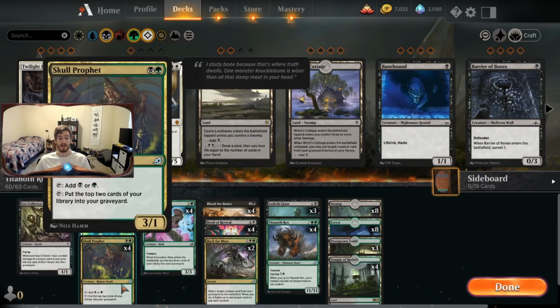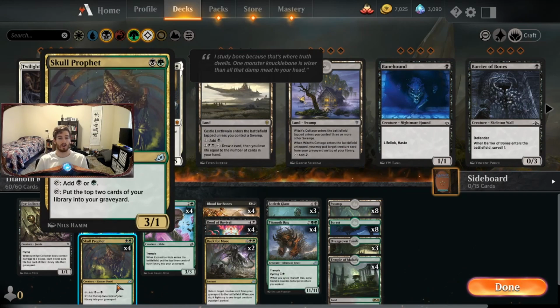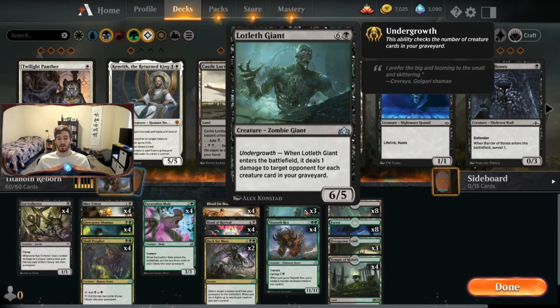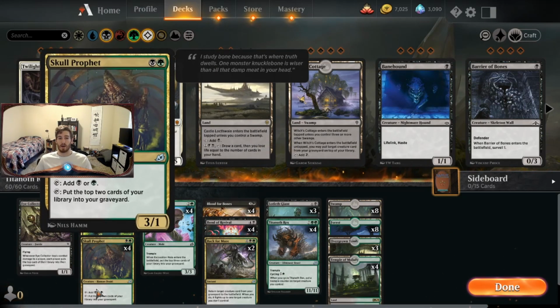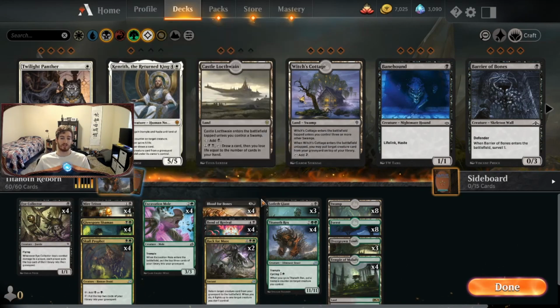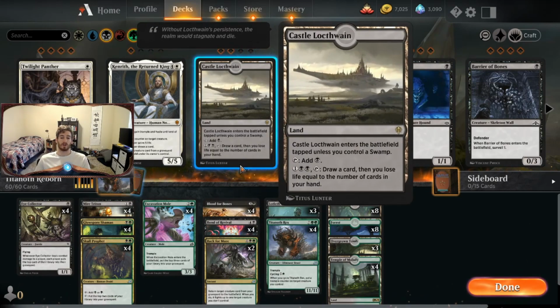And one of the ways we're going to try to do that on turn 4, which is really what we want to do, is Skull Prophet, which is a new card. It's a 3/1 for a black and green, and you can either tap it to add a black or green mana, or you can tap it to put the top 2 cards of your library into your graveyard. So if we're searching for our Lotleth Giant or Titanoth Rex to get into our graveyard, this does help us, but it also ramps us a little bit so we can cast Bond of Revival earlier.